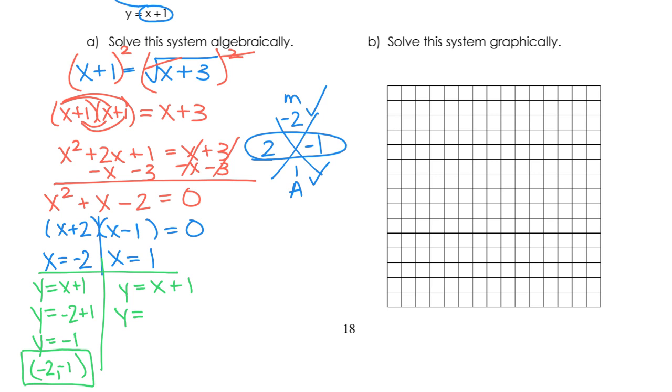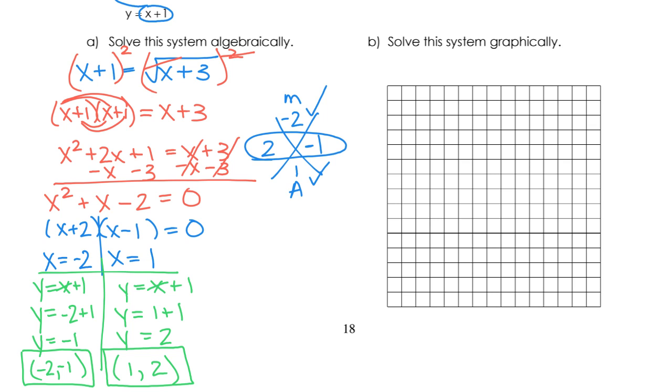On our other side, we would have an x value get replaced with 1, and 1 plus 1 is 2. And so our point of intersection would be our x value, comma, our y value, and so we end up with the intersection of 1, comma, 2. And so that system is solved, and we are finished.